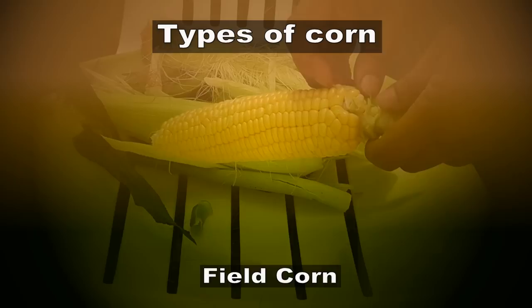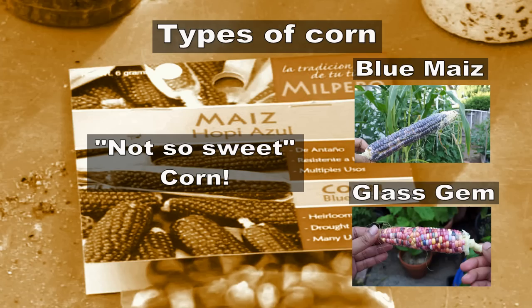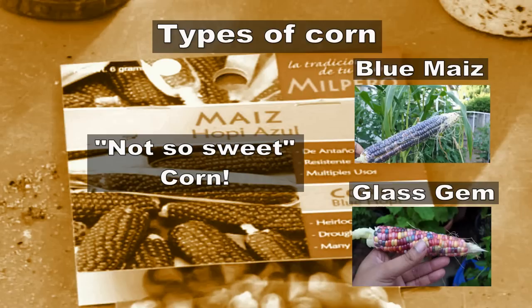And there's a third variety of corn that I would like to classify, and that's somewhere between sweet corn and field corn. It's an absolutely nice tasting corn, very delicious, but it's not sweet. It doesn't have that much sugar as in sweet corn.